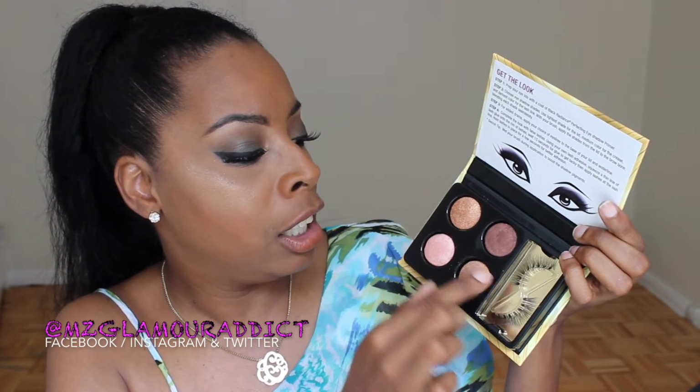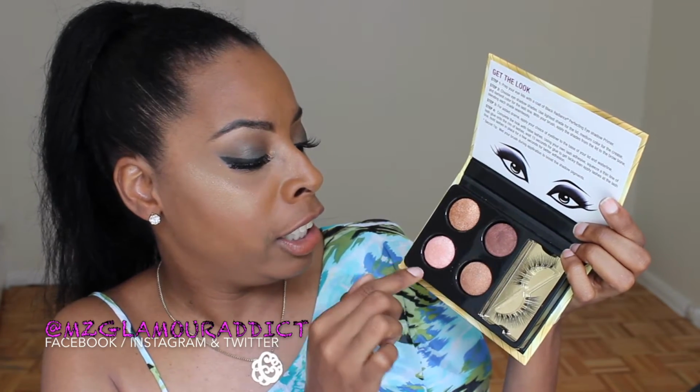And this one is the iconic palette. The second one that they have is called Legendary. Now, I didn't get a chance to use this one just yet, but I'm going to show you what it's looking like. When you open the palette, these are the eyeshadows right here. Once again, I'm telling you, they are already pigmented, because if it's anything like the iconic palette that I just used, then I already know this bad boy is going to be gorgeous when applied. These are more so on a neutral side of color though.